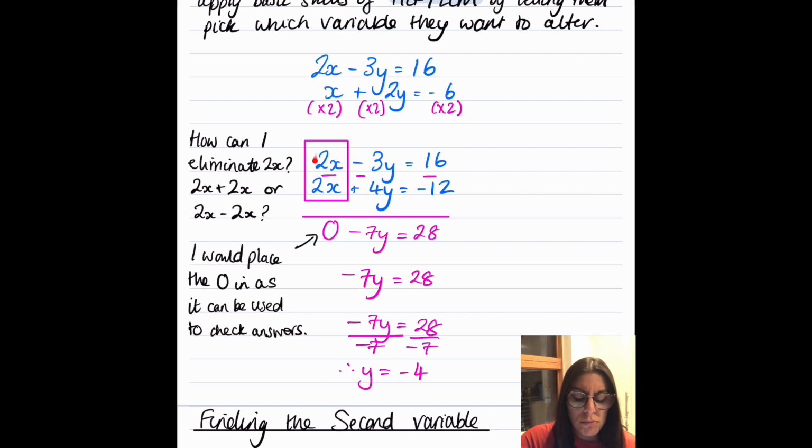Well, my two questions to you would be, well, I can either do 2x plus 2x, or I could do 2x minus 2x. Which one's going to give me an answer of 0? I'm hoping that you guys are going to say the subtraction one. Therefore, I have subtraction signs in the middle to show that I am doing the subtraction. I'm going to put in a column line, I'm going to set it up that way, and traditionally you can do the top one, take away the bottom one, or the first equation minus the second equation, or you could do the second equation minus the first equation. Doesn't matter, you can do the subtraction whichever way you want to do it.